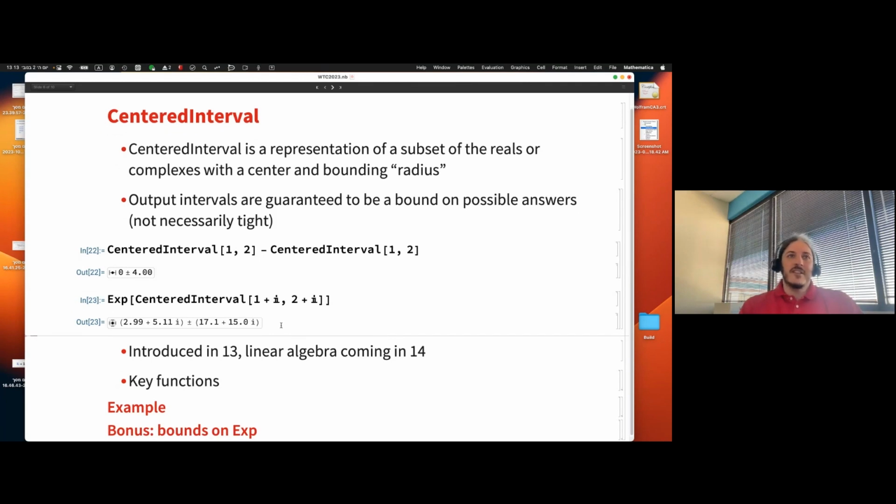So not necessarily tight, but it is guaranteed to be correct. And I don't mean to cast any aspersions on this. It's just, to write something that's absolutely right for every single function, I mean, maybe we could do a little bit better for exp, but if it has to work for a bunch of different special functions, getting the exactly right bounds is a really, really hard problem.